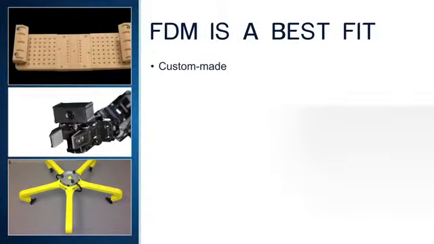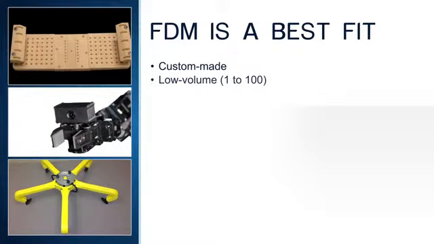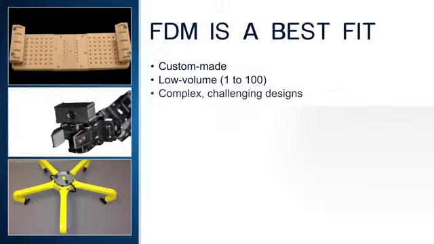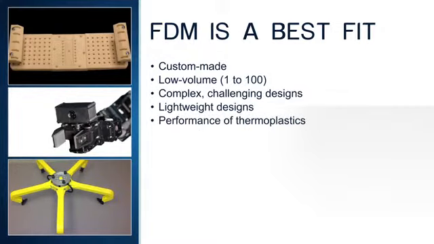FDM is a best fit for end-of-arm tools that are designed and manufactured specifically for the robot's task. In other words, when off-the-shelf end-of-arm tools just won't do. Use FDM when testing and validating a new robot program that uses a new end-of-arm tool design. Or use it for low-volume fabrication of up to 100 end-of-arm tools. To get the most out of FDM, use it for the components of an end-of-arm tool with designs that are challenging to machine. But even simple shapes are ideal candidates if lightweight tools can improve production line operations, or if you want to bring end-of-arm tool manufacturing in-house. Look for end-of-arm tools with these conditions and those where durable, stable thermoplastic will perform as needed.